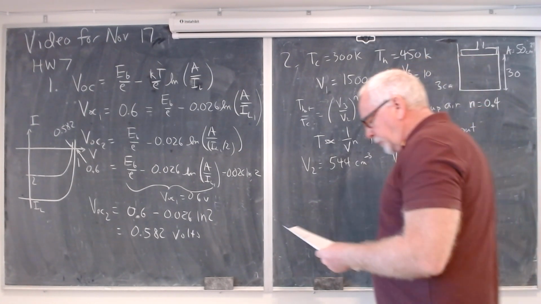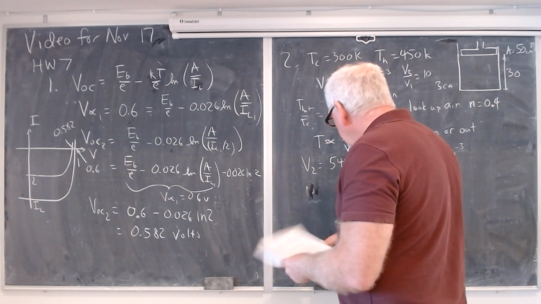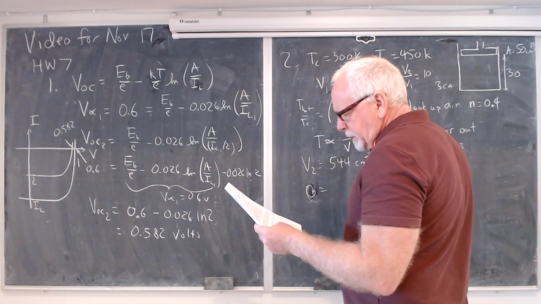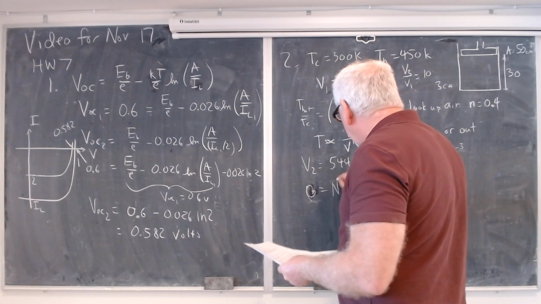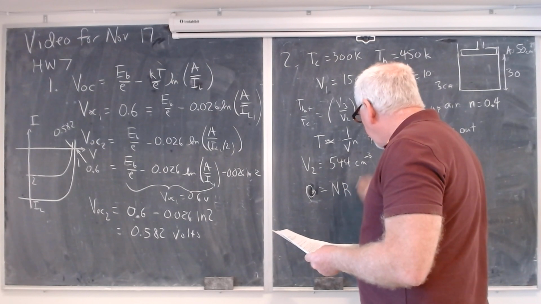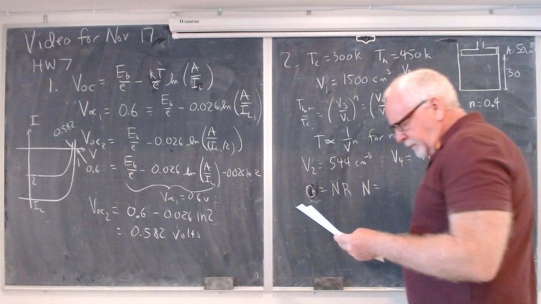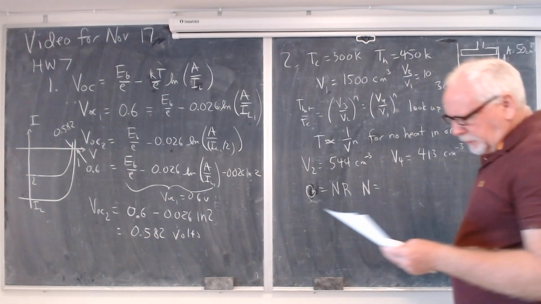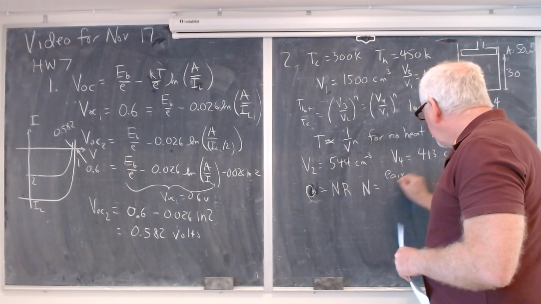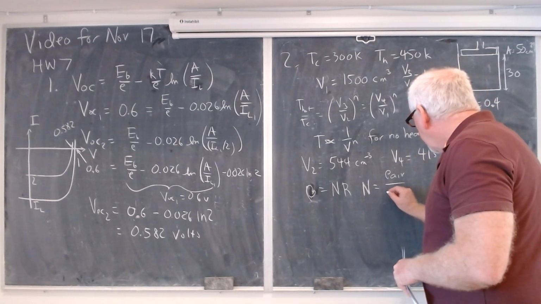And so you use your formula. Oh, we had to calculate beta. So beta is equal to, and I use capital N in the formula. So N is the number of moles times the Rydberg constant, which I gave to you, and the number of moles is given by basically the density of air divided by the molecular weight.